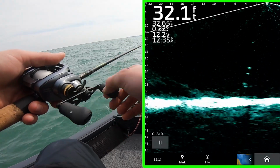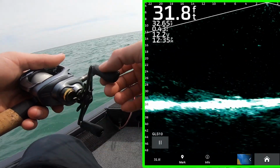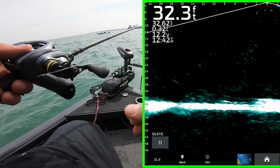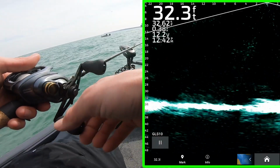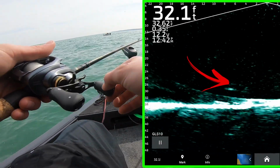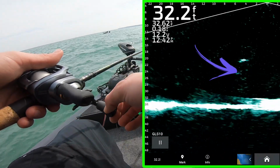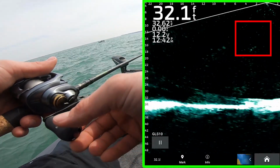Here's a fish, start reeling up slow. Let it follow, let it chase. Come on, bite it. Nope, didn't bite it. Send it back down. Reel it up off the bottom, see if anything follows. We got one following. Reel it faster, faster, faster. Stop, stop. Come on, bite it, bite it.